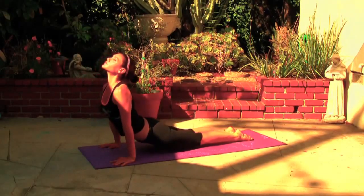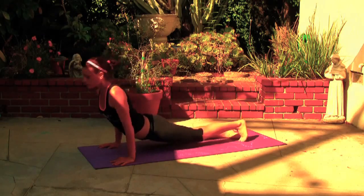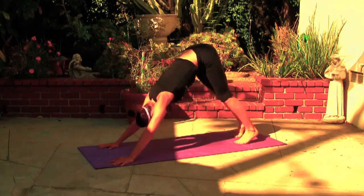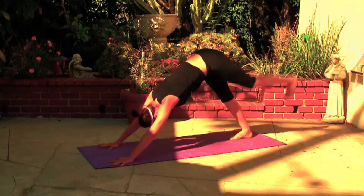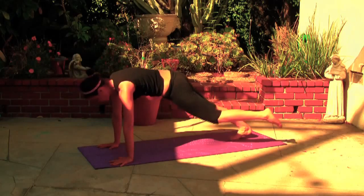Plank, chaturanga, upward facing dog. Roll the shoulders back and down. Back to chaturanga. Exhale, downward facing dog. And let's inhale and take the left leg up. Come into plank and do rolls.